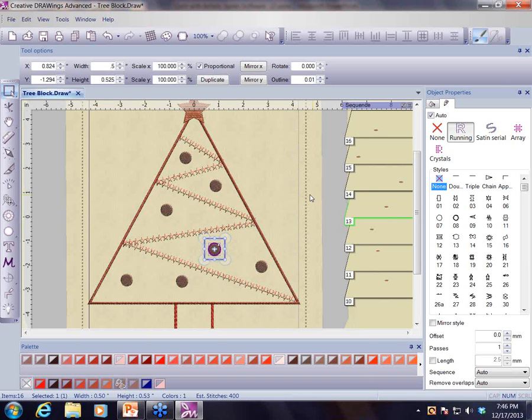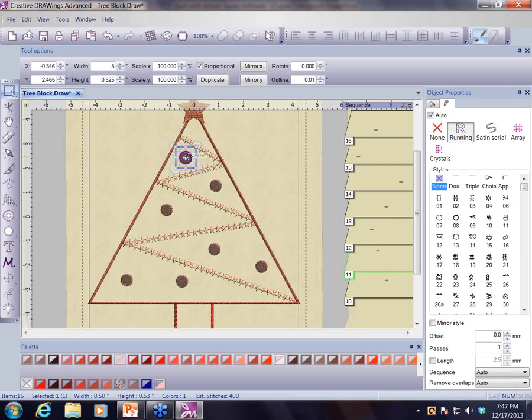So now we have all of that completed. We would be ready now to combine all of these ornaments. So I'm going to start at the top because it's easier for me to collect them all. So I'm going to select that one.